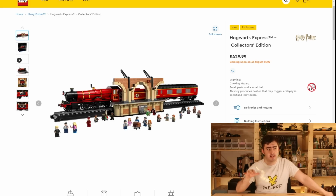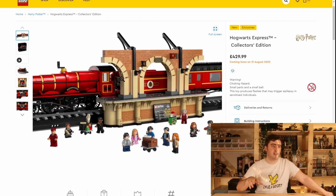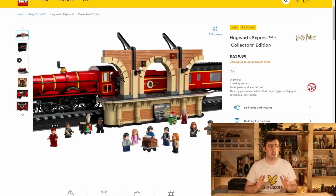So that is an intentional design decision which Lego have made, and I think it's great. It doesn't take pieces away from the train. I think it's really smart, it's well thought out, and I take back that initial comment that I said yesterday, which was that the station isn't good enough, because even the detailed snippet that they took is big enough to recreate that scene, it's big enough to pose all the minifigures, and the detail on it is absolutely fantastic. So I have no complaints about it whatsoever.